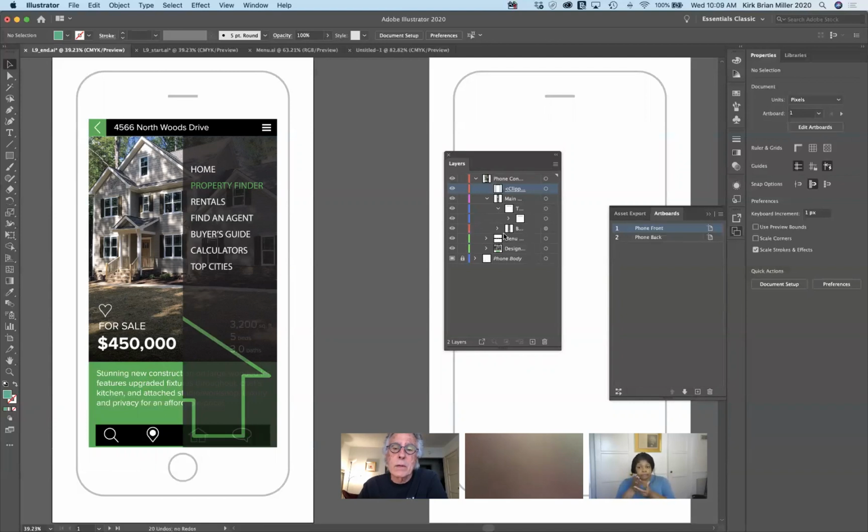If I twirl down on that, you can see that it has, again, another sublayer within that, and all of these additional pieces. So tucked away in all of these sublayers are additional parts of our project, organized in a very neat, tidy fashion.